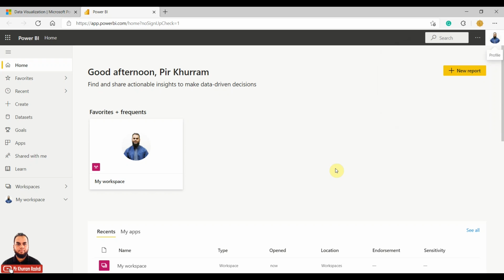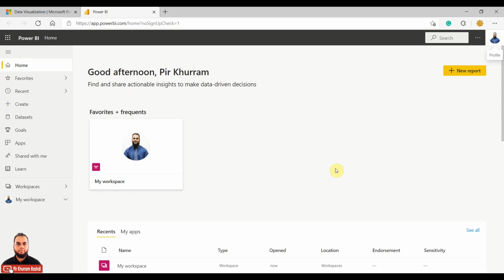Hello everyone. In today's Power BI training session, we will explore further on Power BI cloud service, software as a service, and Power BI desktop. In the previous session, I mentioned how to arrange the trial version, and before that, Office 365 E5 for developer, how to subscribe to that package which is available for developers.